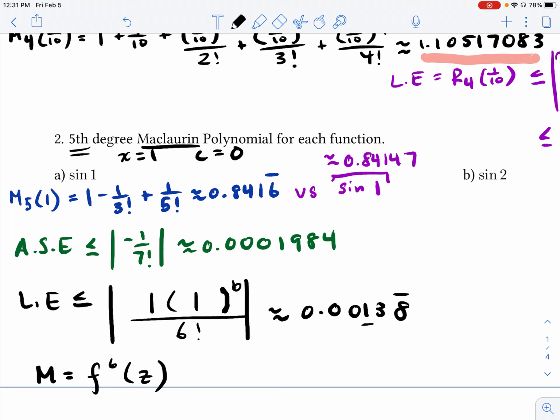But we see that our alternating series error was better, and our actual error, the difference between what we found using our Maclaurin polynomial and evaluating just sine of 1, was even smaller than that. So hopefully this gives you a sense of comparing the 3 different errors. The actual error is just whatever your remainder would be if you somehow knew the exact value of that function. Then there's the alternating series error, because it happens to apply here, and the Lagrange error bound, which will always apply, and it's always going to represent the worst possible error.